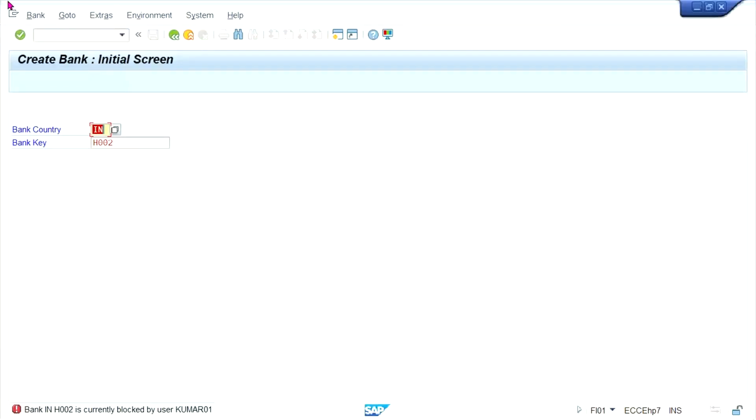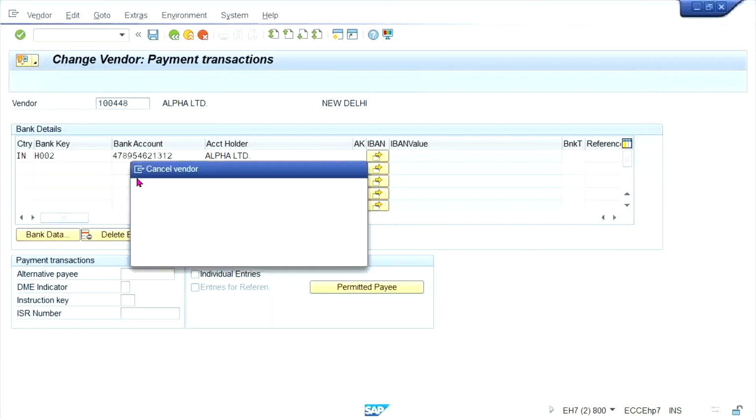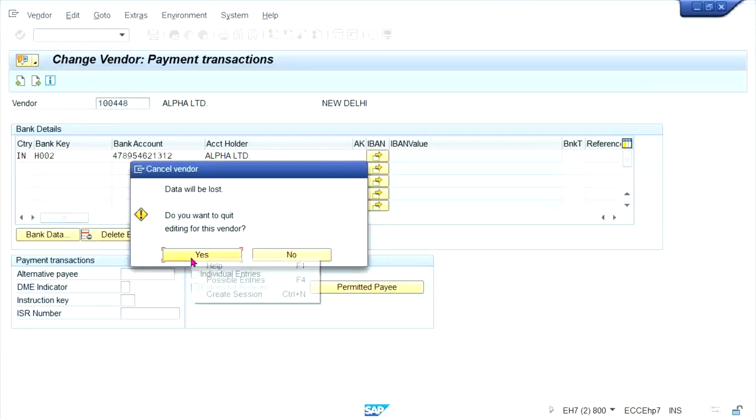Currently it is blocked by Kumar. Click on change, come back. But it is blocked, guys. Is it blocked here? Yes, make it quit.